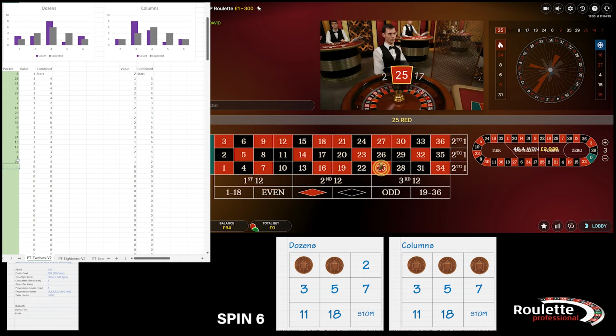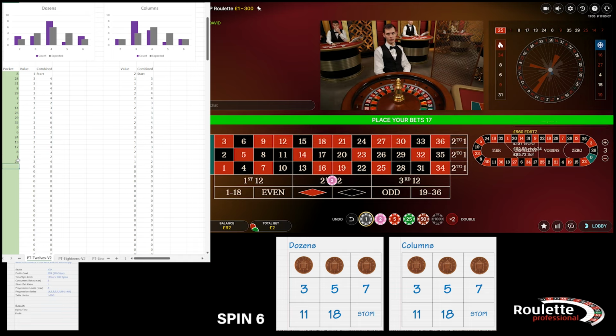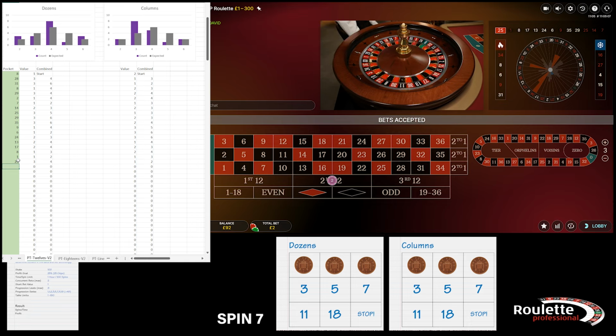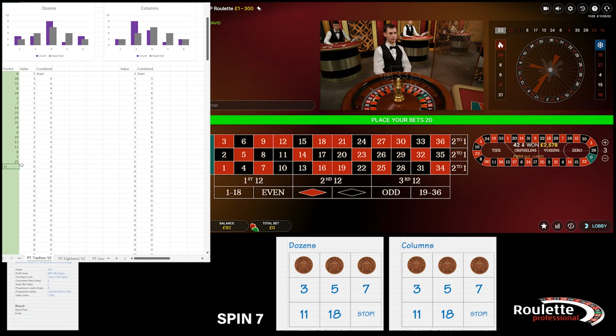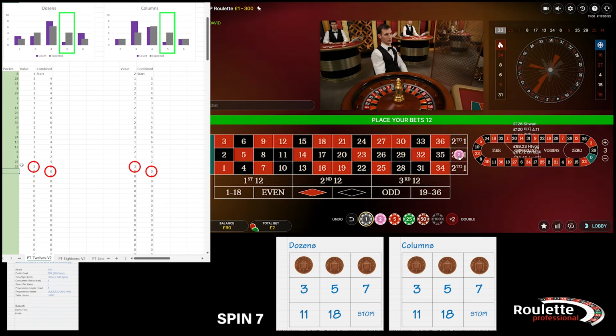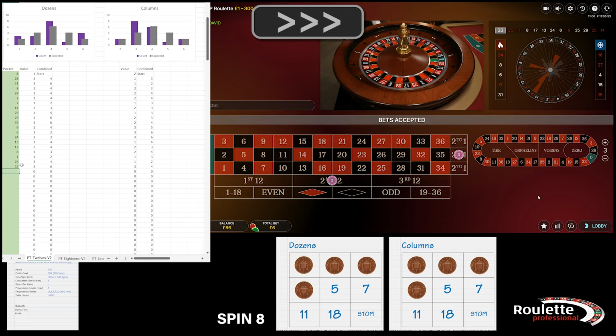Lands and the dozens are back in play with the bet shifting onto the second dozen this time. Wins, and this could be the worst demo ever, but confidence increases as the outliers get stronger in our favour. Both bets are back in play, so the second dozen and second column receive chips for the next progression levels. We are only 14% into our stake. It's only down to £86. No need to sweat just yet.